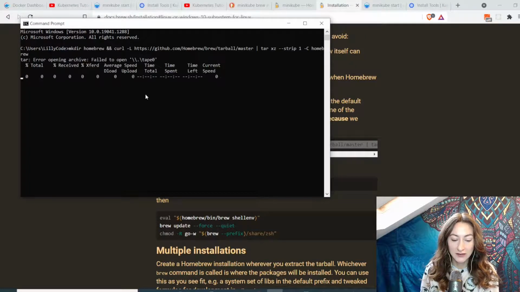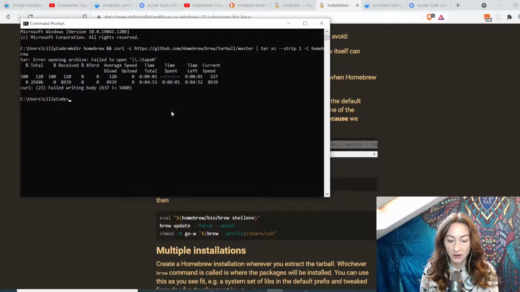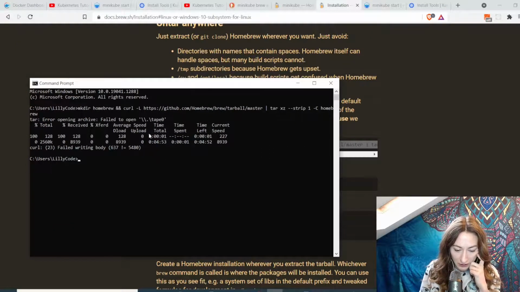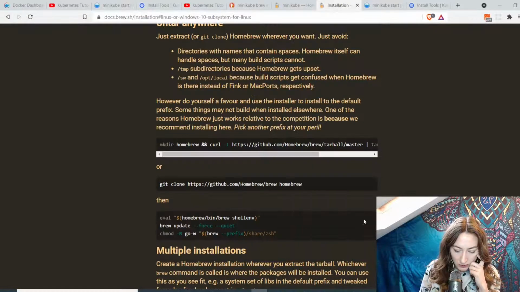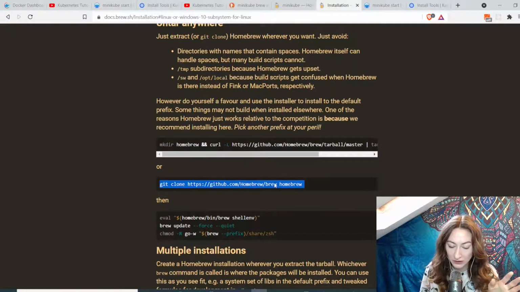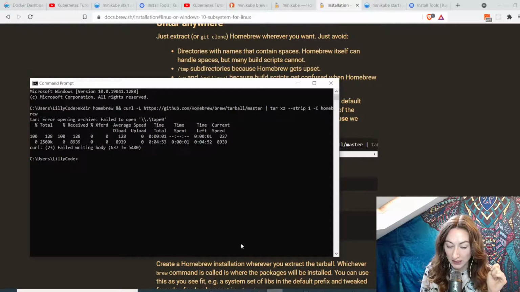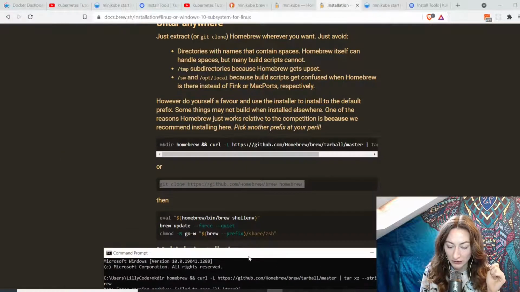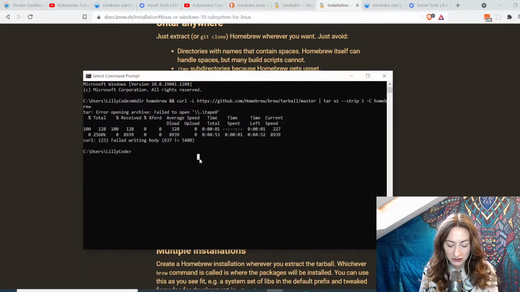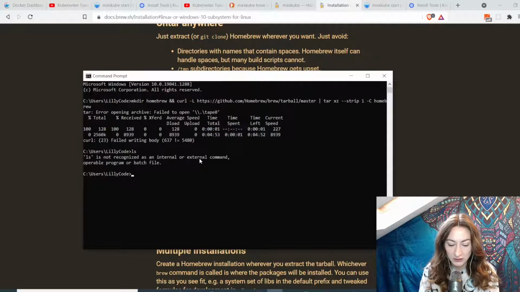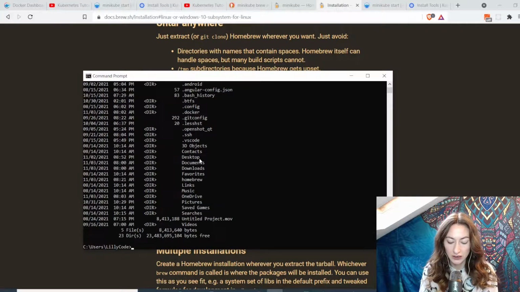So let's paste. It failed. What's going on? Error. Oh no. Or git clone, right? So let's try this, and maybe first I'll make, that was making a directory and everything. So let's just cd into Documents first. Right. No, Documents, my dear old friend. So dir to check where we are.